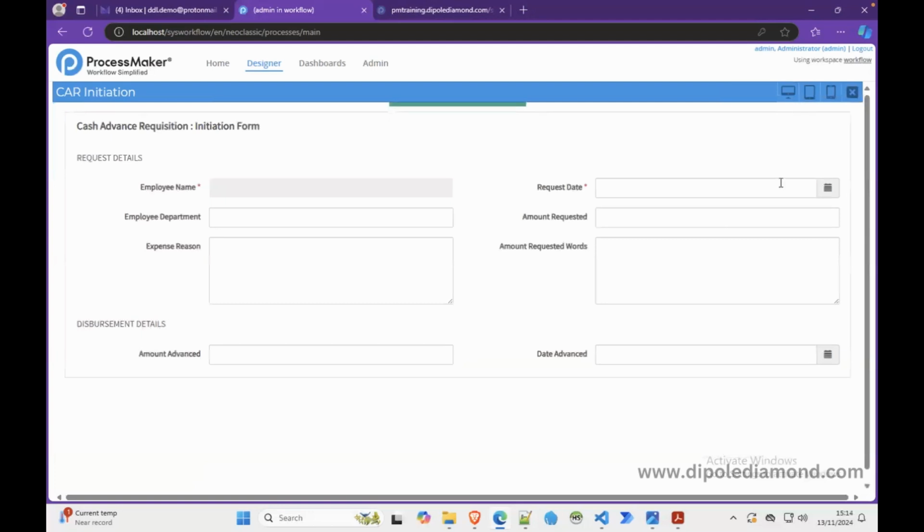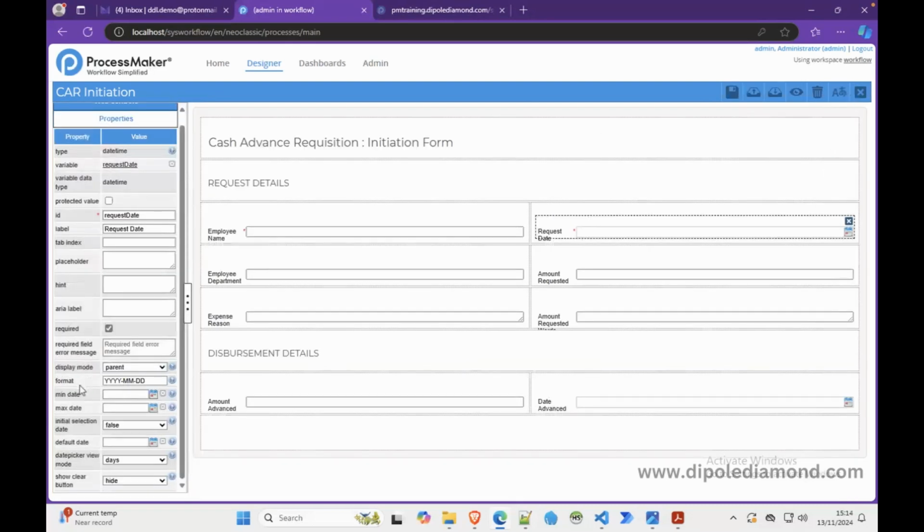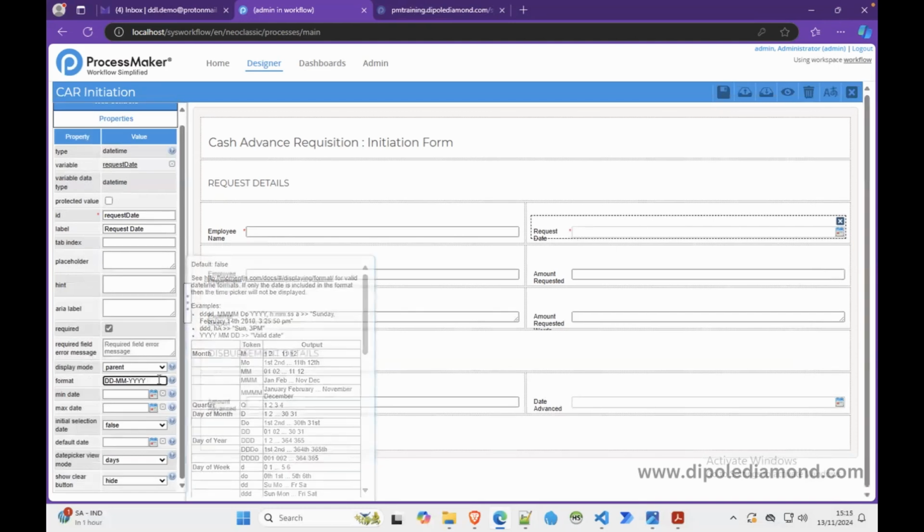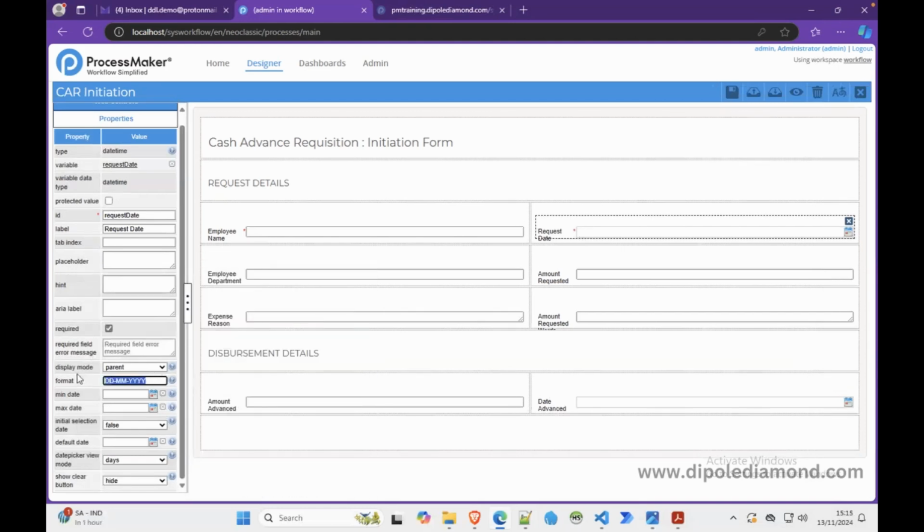But if you look at how it presents the values inputted, you see it is year followed by the month followed by the day, which is controlled by this format property for the control. So I'm going to turn that around, and I prefer it to be the day, the month, and then the year. Okay. So same thing I have here. Let me copy that, it should also affect the date advanced. So I'm going to put it there.